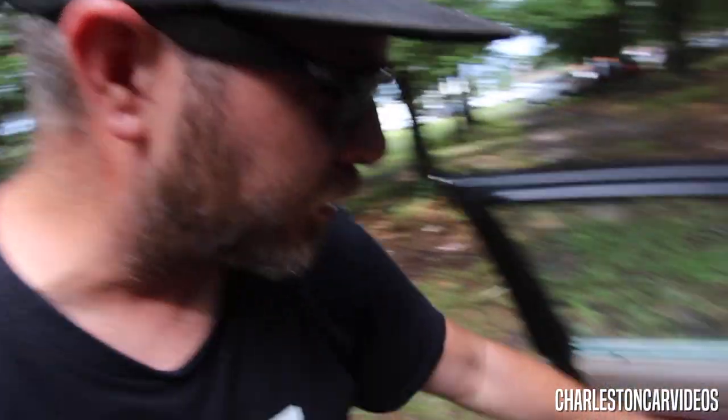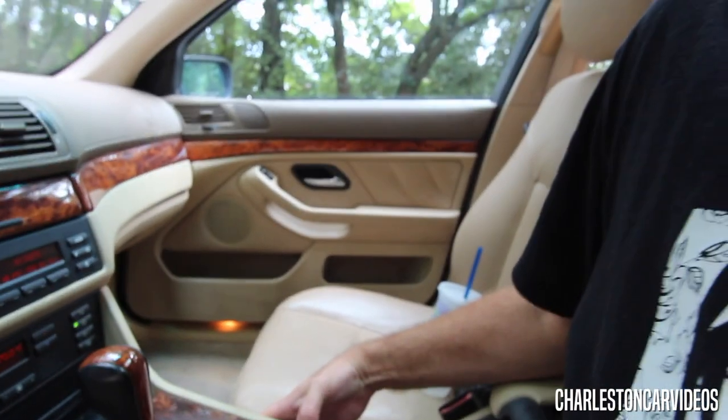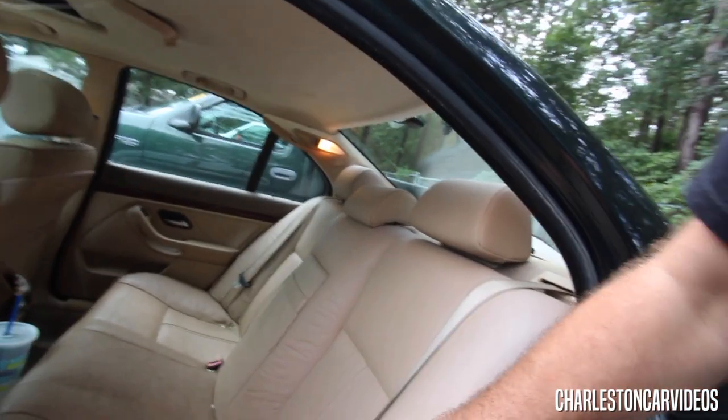I'm trying to get into the back seat of this BMW but I can't seem to get the doors undone. The lock and unlock buttons are not in the typical spot on the door panel — they're actually over here. I've been pressing it and just can't get it to unlock. I called a friend, and here's what I did: I took the key, put it in the door handle, turned it, and that unlocked the rear of the BMW. So thanks to my friend for that tip.